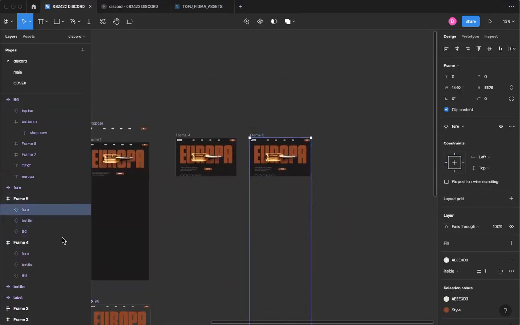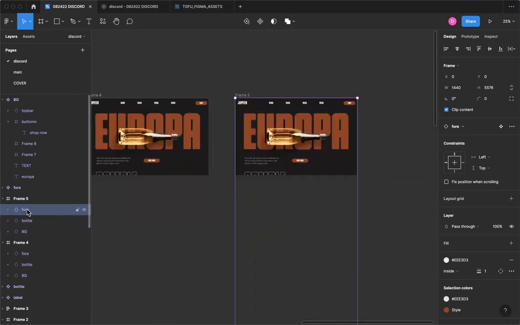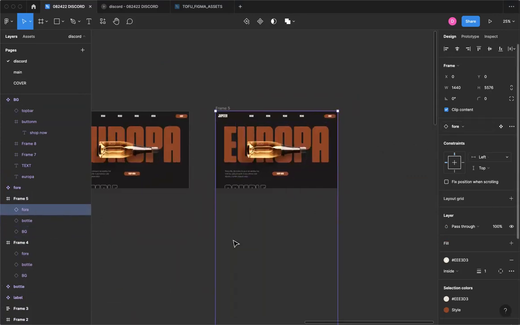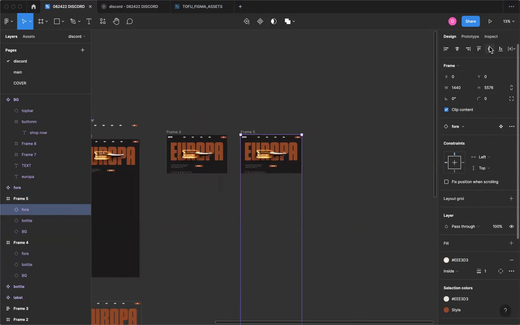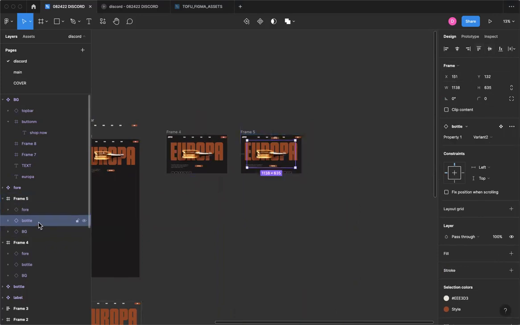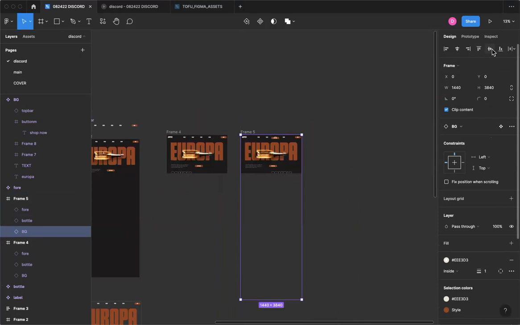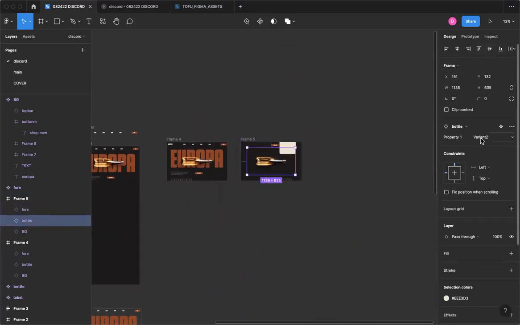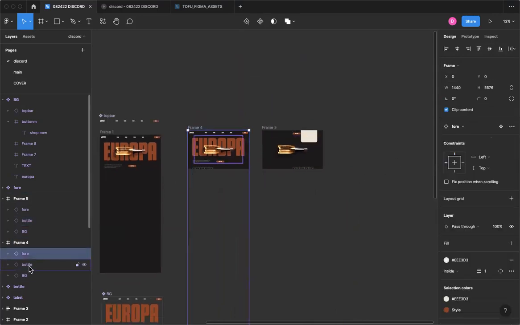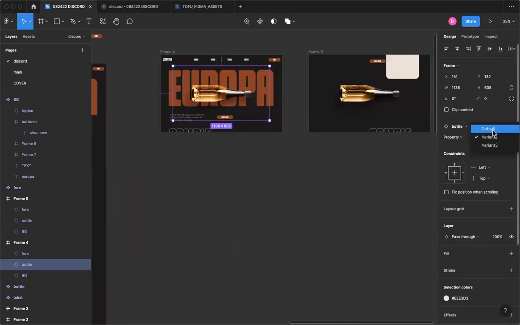So how this could be really quick is that the foreground, you can just align it to the middle. Wait, okay. Yeah, align it to the middle. The same goes for the background, align it to the middle. The bottle, you can set on variant 2, and the first bottle on the default.